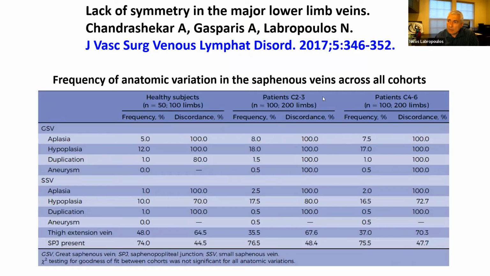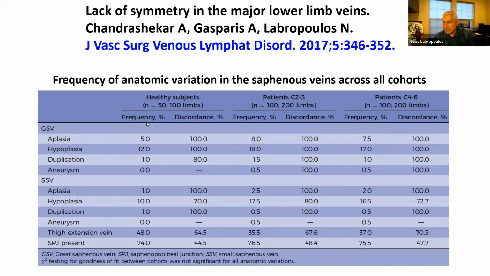I'd like to bring it out to a paper we did. One of my medical students, actually a college student at the time and now finishing medical school, wants to be a vascular surgeon. You look at the basic test, the symmetry between the lower limb veins. If you look now, this is the superficial system, the great saphenous and the small saphenous, for aplasia, hypoplasia, duplication, or an aneurysm. You see these frequencies are higher for hypoplasia, but obviously there is complete asymmetry on each side.